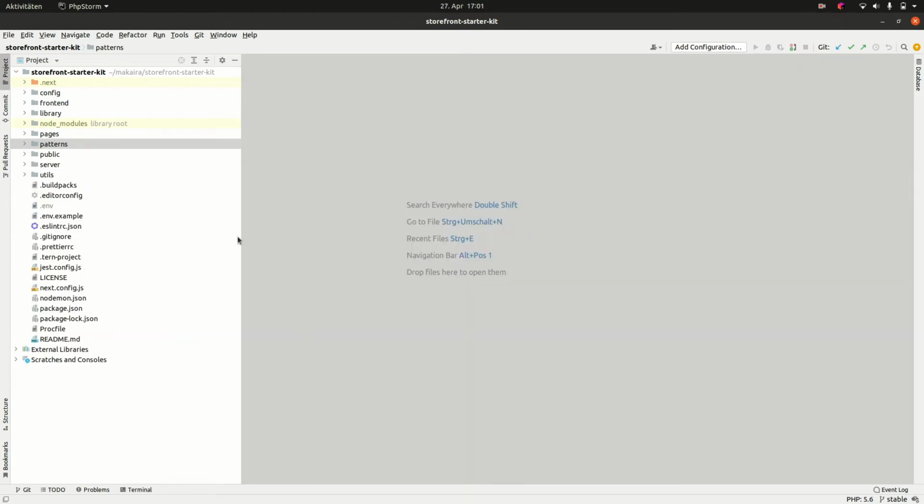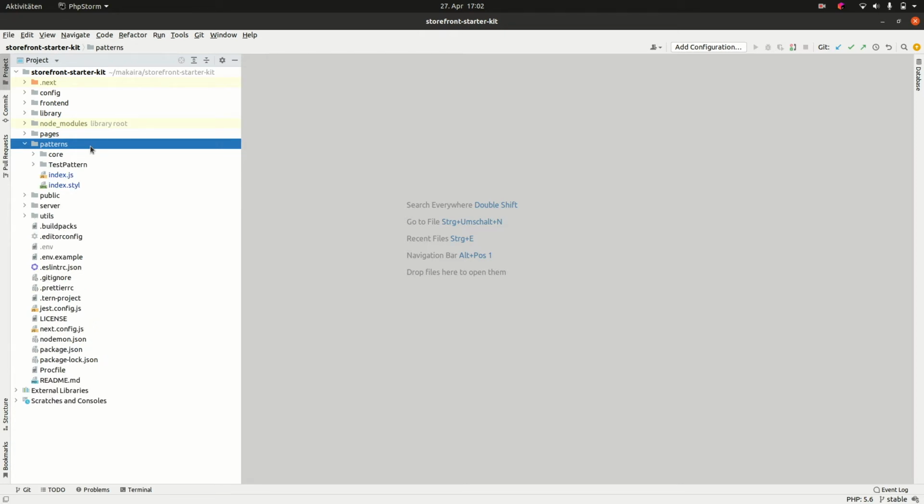We have a folder named patterns. This might be the first time you see this folder, and all you need to know is that this is the folder in which we store all of our React components for the Makaira storefront. The naming might be a bit confusing, but patterns is simply another word for components that we use, especially the editors and designers, because they can relate more to the term patterns. When we developers talk about components, we usually mean React components. But the bottom line is that both words have the same meaning in the Makaira world.